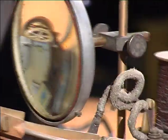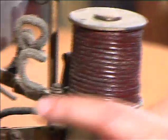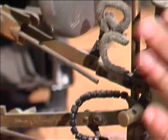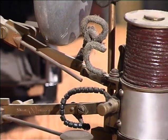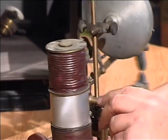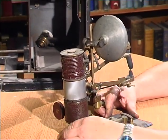All your little controls are there. Now, this is an AC arc. These are your coils. There's one for the negative and one for the positive. That's your positive coil and that's your negative coil. And then to some little screws there at the side, your cables are attached with a plug on the end.